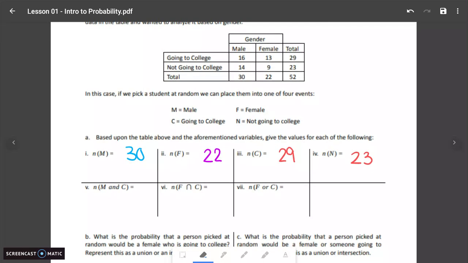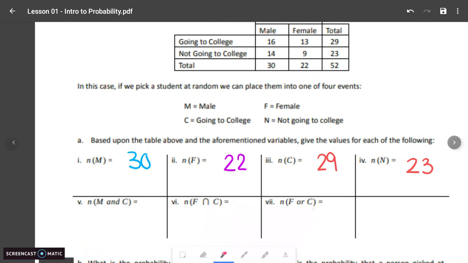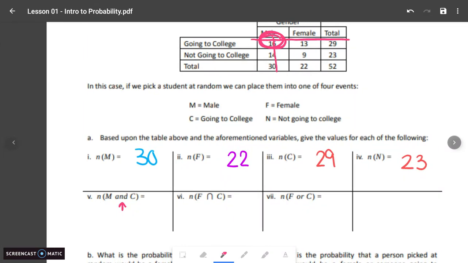Okay, it didn't ask me anything about probability yet. So that N is just the number of people. So the number of males and going to college. So what you can do in a case like this, when we're talking males and college, it's the intersection. So males is going down, going to college is this way, so it overlaps here. That's the number of them doing both. So it was the intersection where that column and the row meet. Okay, notice female and college, in this case, that's just the symbol for and again, so we're looking for the intersection. So female, college, that was this one here for 13.